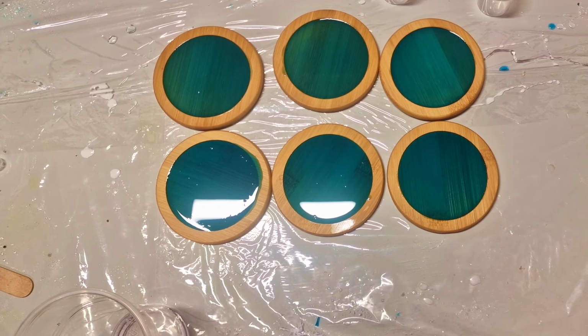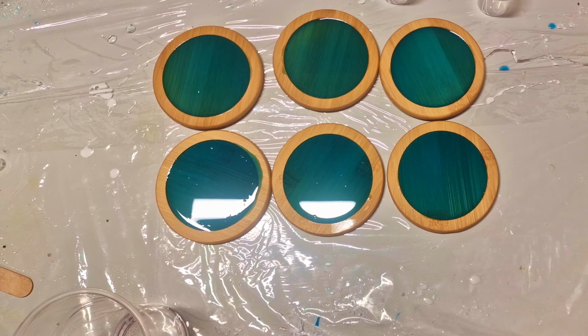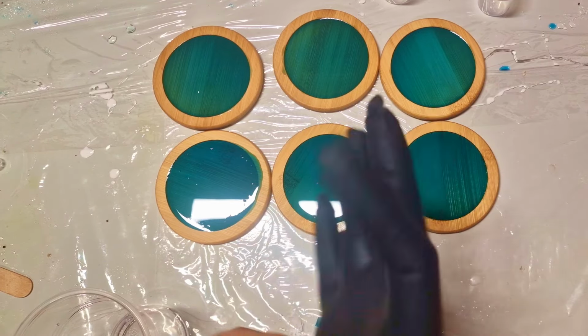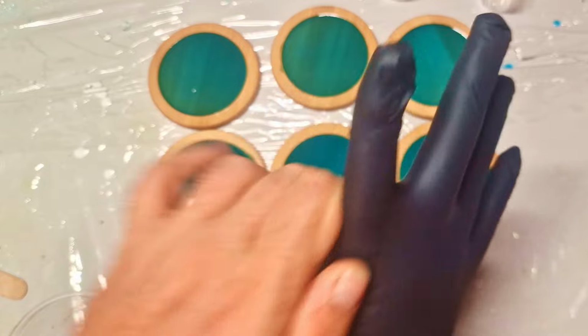And as you know by now, you should wear gloves. Always wear gloves when you're dealing with epoxy. I have gloves too, and I'm gonna wear them in this video because I really try to be a good guy, and set a good example and wear proper PPE. So here is me putting on my gloves.